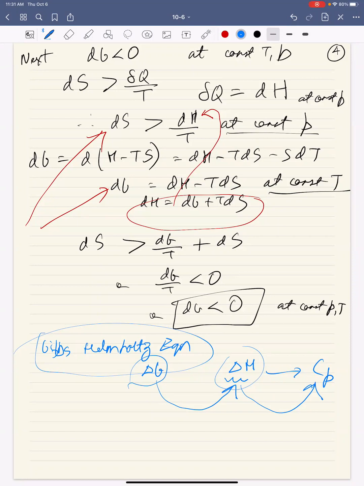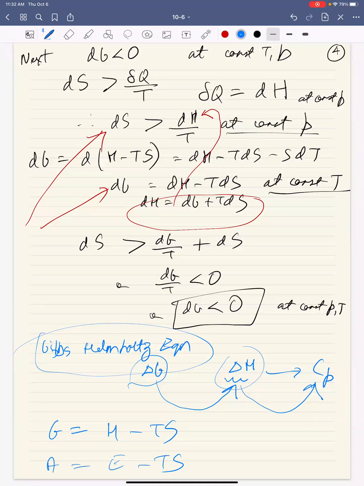So the first question we have to ask is, is there anyone that disagrees that G equals H minus TS and A equals E minus TS are state functions? Is anyone here who thinks that these are not state functions? Why are they state functions? Because it's a sum or product of state functions, right? T is a property as well. T is not a state function, but it really is, right? It's a variable used to define the state. H and S are state functions, right? So everything is a state function here. So G and A are also state functions.